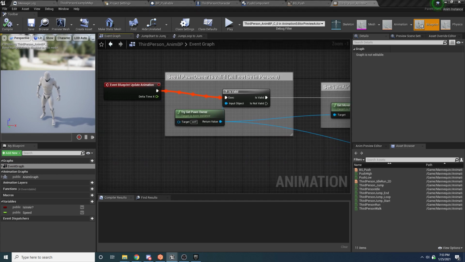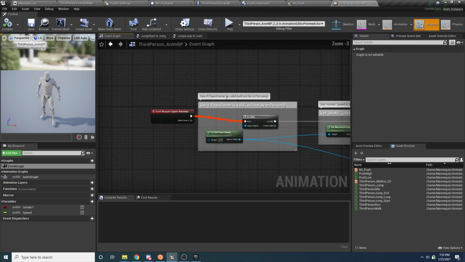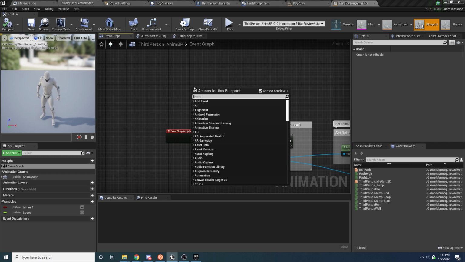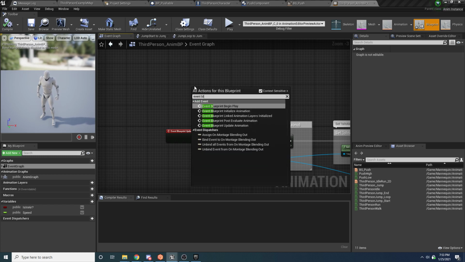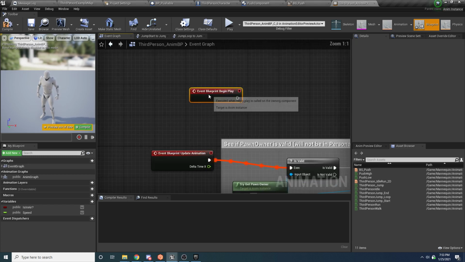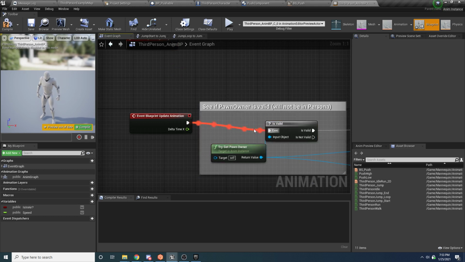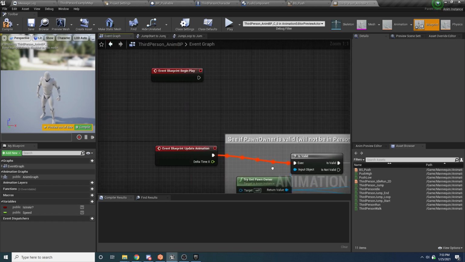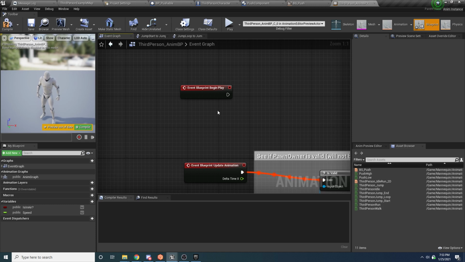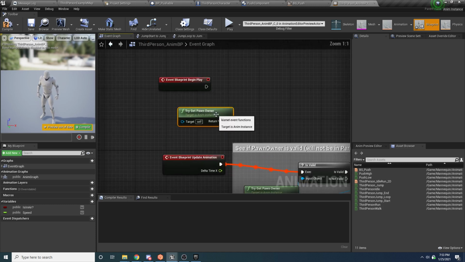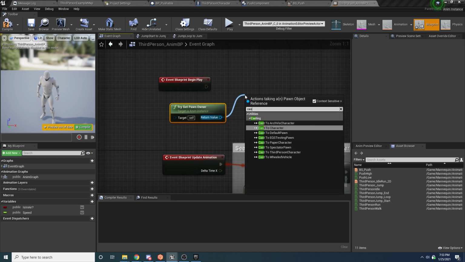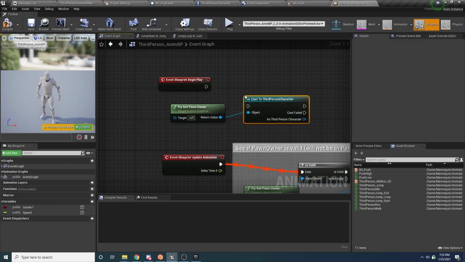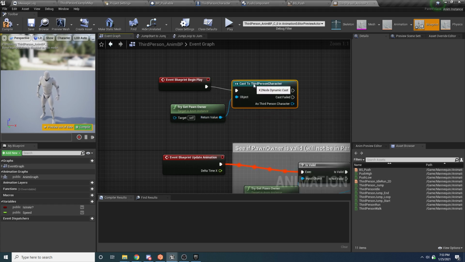I always hate their animation graph, how ugly it is. So we're going to make it a little bit nicer here. Right click and say events, blueprint, begin play. I don't like how they do this each time. Just copy try get pawn owner and say cast to third person character, or whatever the character is that you're using.